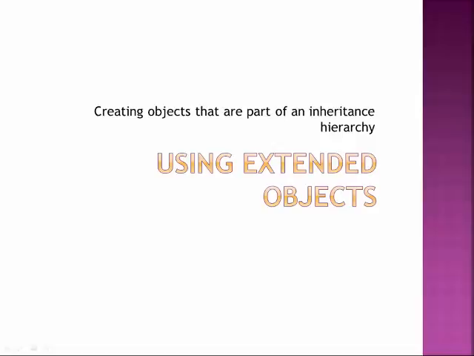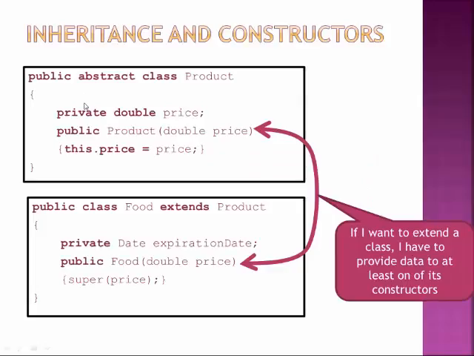We've now created an inheritance hierarchy using abstract and extends. You don't have to use abstract, but you will for the first assignment. And extends. Seeing a little bit about how to use super to get there. So let's talk about working with these extended objects now, a little bit more detail.